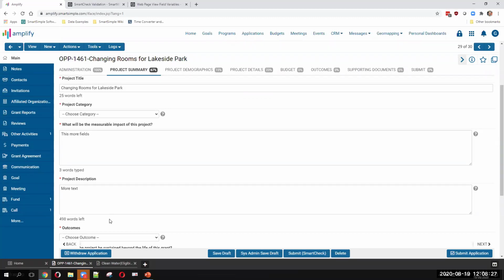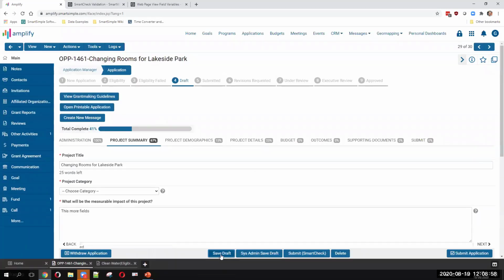Now, how all of this manifests is we validate on the submission. So rather than on field changes or value changes, when a user actually wants to submit their application, it will validate all of those fields on the form that's currently visible. So I have 2 buttons here. This one we use for demonstration purposes to bypass validation. And this is one that I've enabled today for the purposes of this presentation, just to perform all of those validations. So at any point, a user can save the record, and this will save the values entered in the form without running any of those validations.